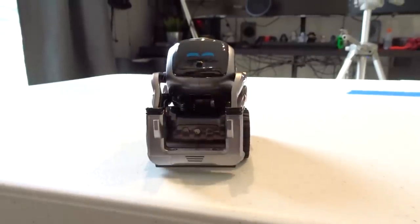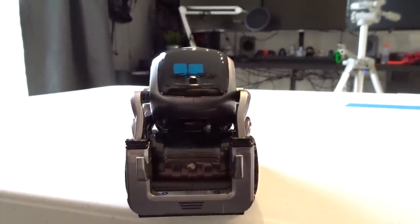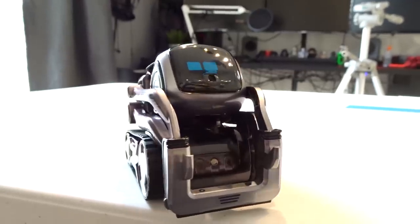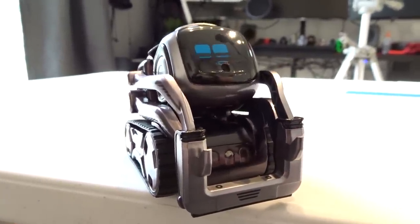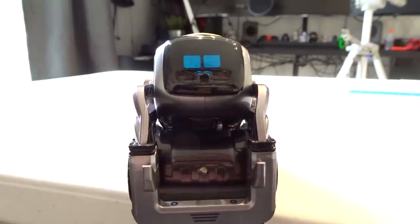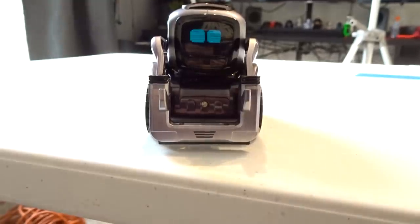Hello, Cozmo. There he's going again. He's saying my name. Oh, hi. He's so cute. Cozmo sees a face. Don't fall off. Don't fall off. You're about to fall off the couch, off the table. It's so funny. Alright, let's see.